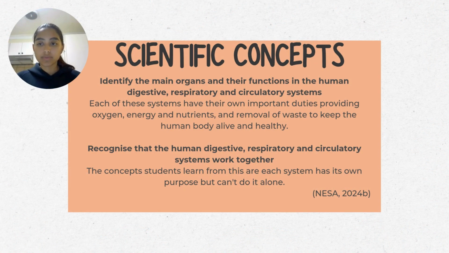The scientific concept students are expected to show understanding of from making a model is derived from the syllabus points shown on the screen. The concepts are that each of these systems has its own important duties, providing oxygen, energy, and nutrients, and removing waste to keep the human body alive and healthy. The other concept that students are going to learn from this is that each system has its own purpose and cannot do it alone.